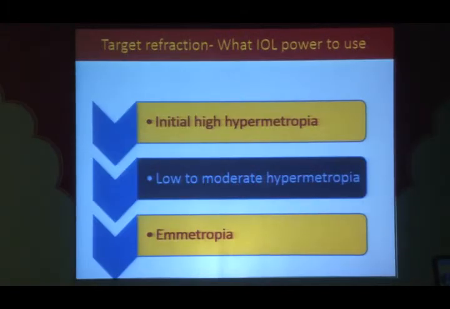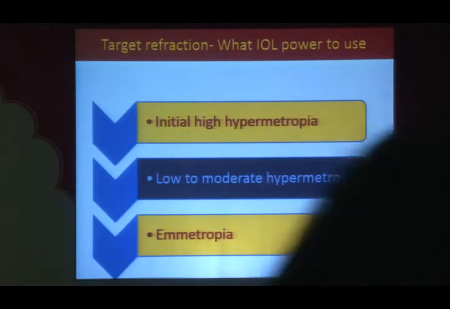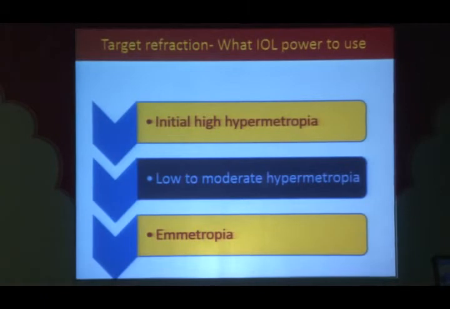The third factor after axial length and keratometry is the target refraction. Now, how much target refraction should we plan? If we put an IOL power which is calculated based on the axial length and keratometry and aim for emmetropia, subsequently when the eye grows, the patient becomes very highly myopic. Whereas if we do an undercorrection for that age, the patient may be highly hypermetropic. And in a young child, hypermetropia is highly amblyogenic, so the patient can develop severe amblyopia if appropriate correction is not done.